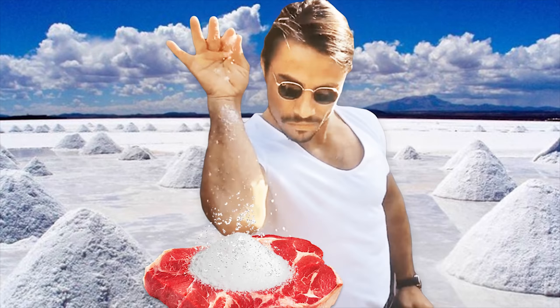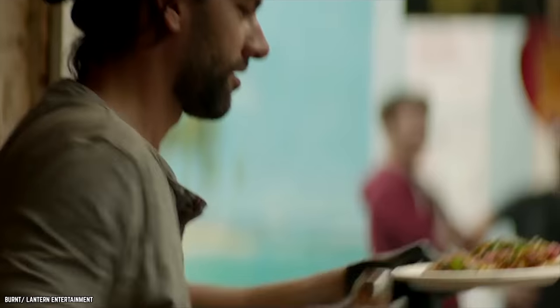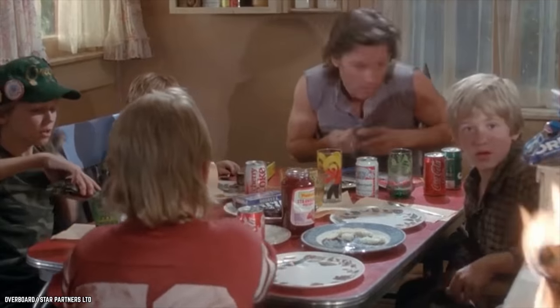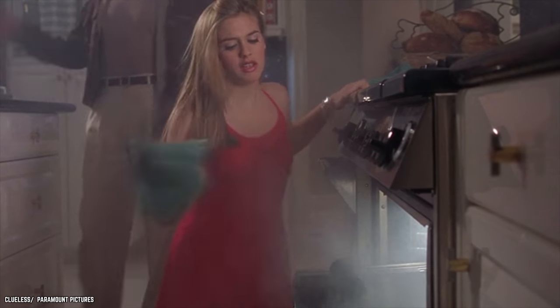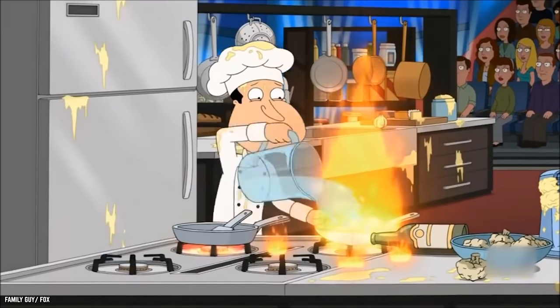Cooking is the best, it really is. Creating a new dish is truly a great experience, and getting to share it with other people makes it so much more special. So why would anyone ever want to mess up the food they're making for their friends and family? They wouldn't. Unfortunately, it does happen. If your dishes aren't turning out the way you expect, it's possible you might be doing something wrong. So let's look at the Top 10 Ways You're Ruining Your Food.